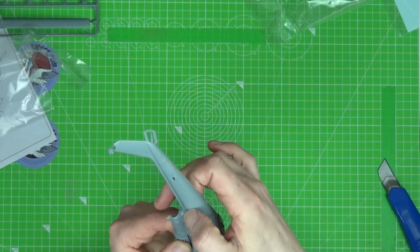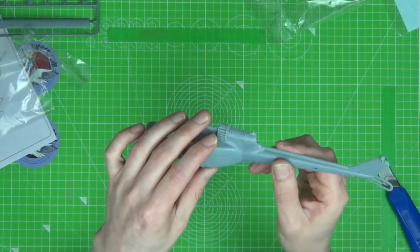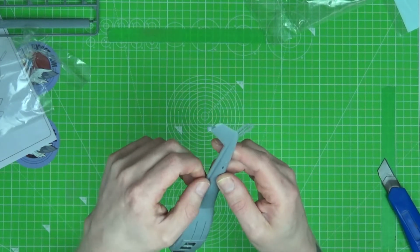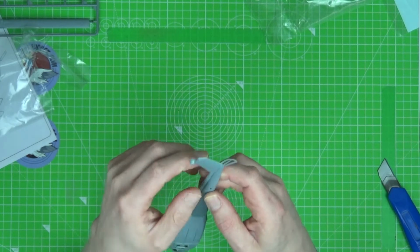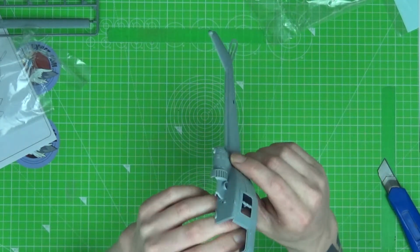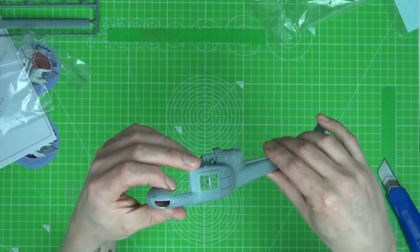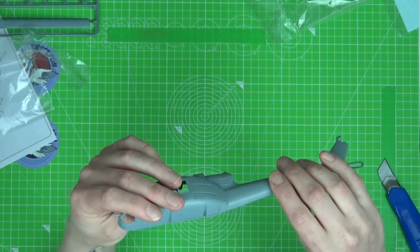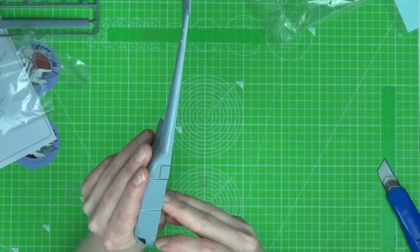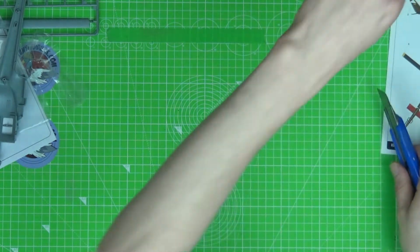Rivets, they're quite shallow on there. If you're going to really make a job of this, you could probably go over that and push them in a bit deeper, because I can barely feel them. So I think once we've got some undercoat and some paint on there, we might lose those. But still, that's not bad looking at all, is it? Yeah, I'm quite happy with that. I think that's alright. Couple little bits here you might need to recarve when you've glued it in. But yeah, that's alright.